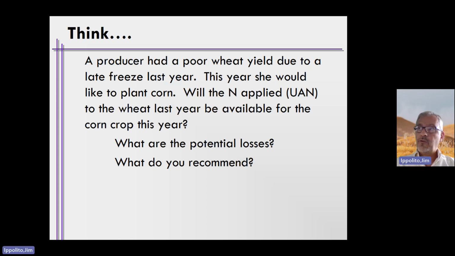When we use urea ammonium nitrate, what are the potential losses? Think about what you've learned in the nitrogen units so far. So the potential losses are, you have some urea, there's likely a little bit of volatilization that could occur because of urea and because of the presence of ammonium, but very little because it's a liquid fertilizer and it's fully incorporated into the soil when applied.